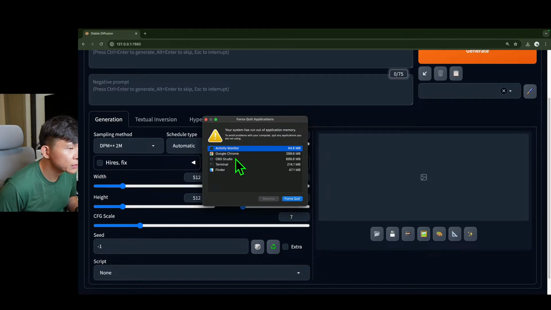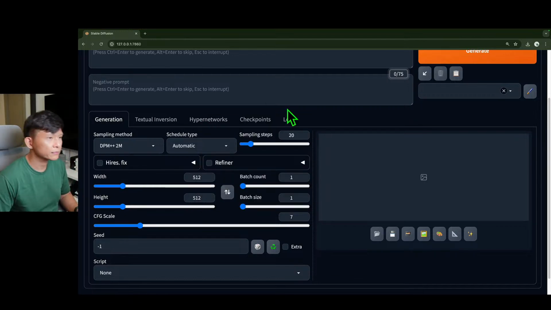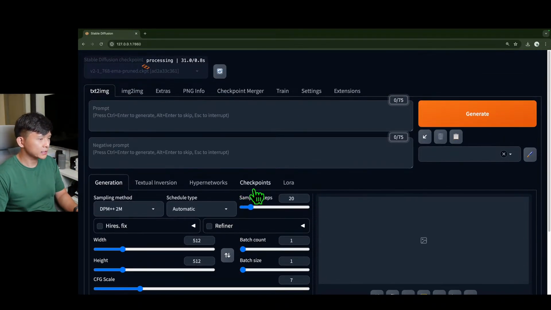I am going to quit. That's a risk. Anyway, it's unloading its model right now. Maybe that's why it's taking such a huge amount of memory.